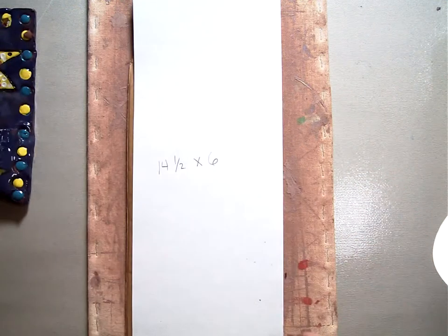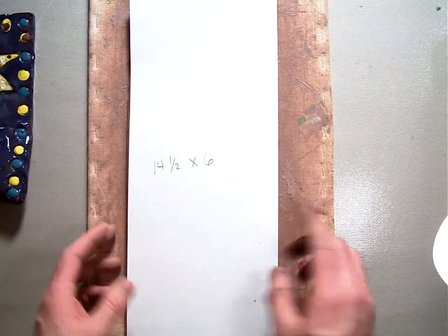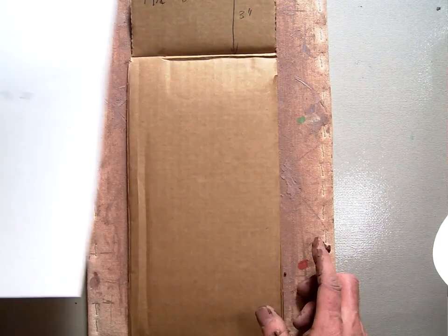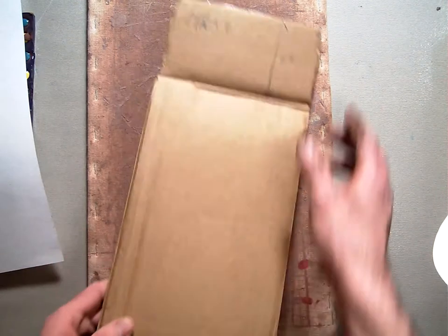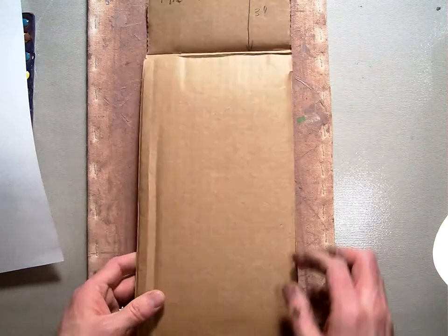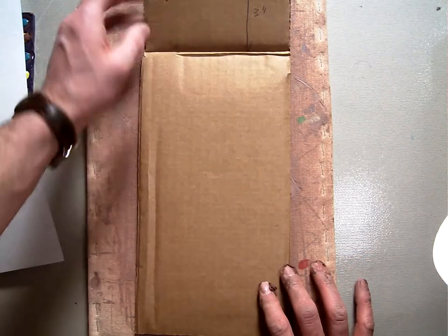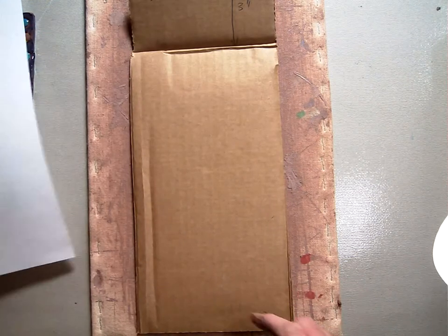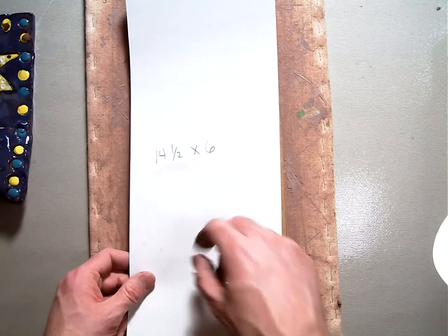And so what you're going to need is a piece of 14.5 by 6 inch paper, and I'll have this over on the side of the room. You're also going to need a cardboard that's the same length, and there should be a little bend in it, and if there isn't, we'll put one in there while you guys are working. But the most important thing first is that it's the right length.